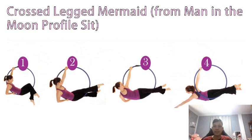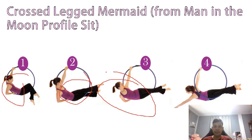Next is cross leg mermaid, or from man in the moon profile seat. Begin in man in the moon with legs crossed, just like this one. Notice which leg is on top and grip with the same hand high on the hoop. Grip behind your lower back with the other hand. Straighten both legs and keep them as close together as possible. Rotate the body away from the hoop, squeezing the legs together. Release the bottom hand from behind your back and reach out into space.